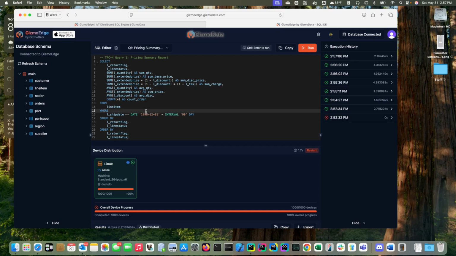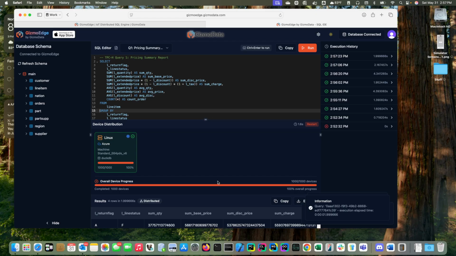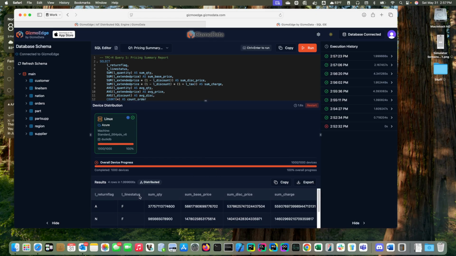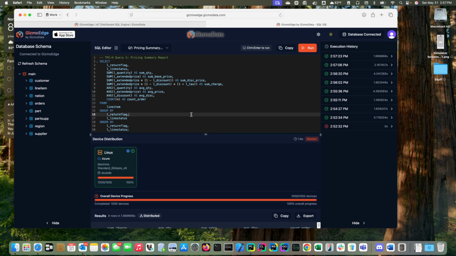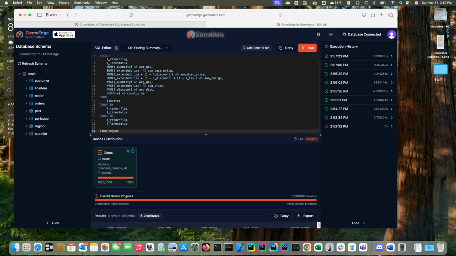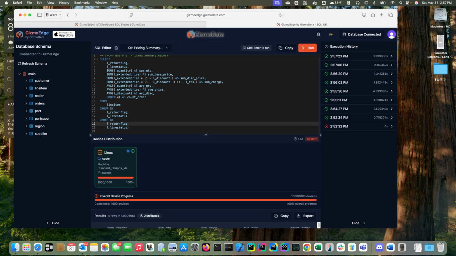And we can take off that where clause. Let's just run it all. Boom. We went through all that data, all 60 billion records, aggregated it all to these 4 rows. And you can see how many rows went into each of these aggregates. And you can see this one here aggregated quite a bit of data. Let's see there. So 14 billion records went into that one row.